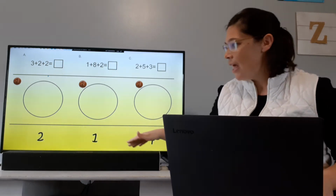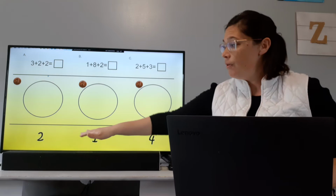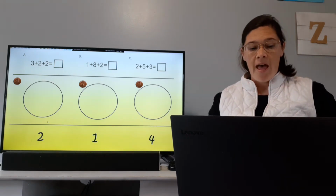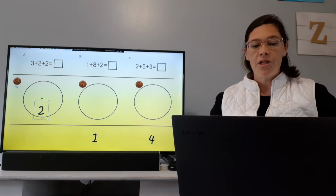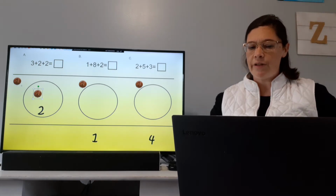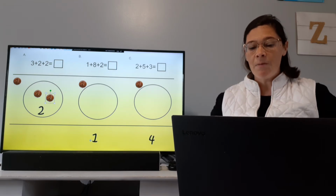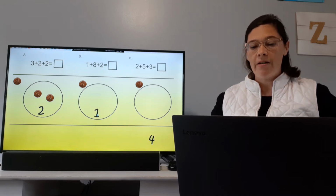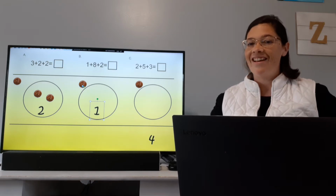Down here at the bottom, I've chosen some numbers that we can just use to show how we can add those together. I'm going to put 2 up here in my box. And for the number 2, how many pennies do you think? You guessed it, 2 pennies. Then I'm going to bring this number 1 up here to my box. How many pennies do you think I should put in my circle? Yeah, that one was easy, right?